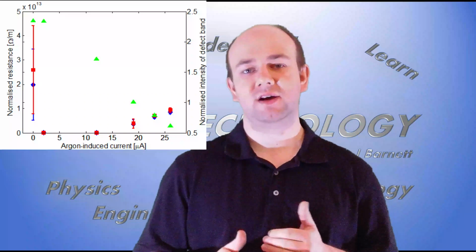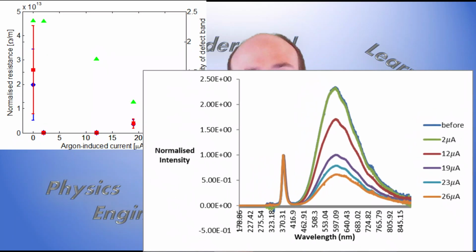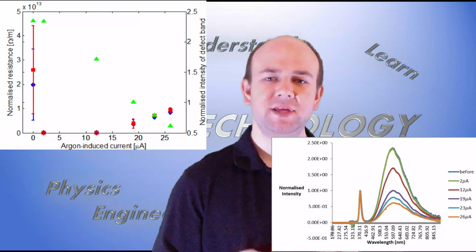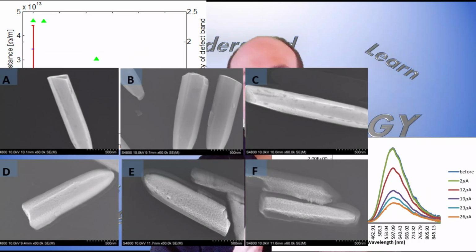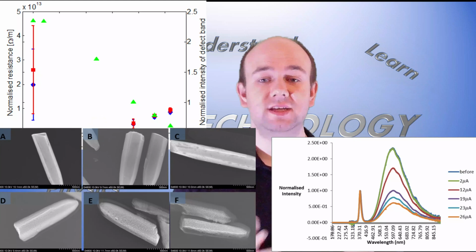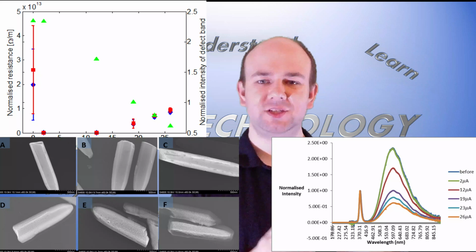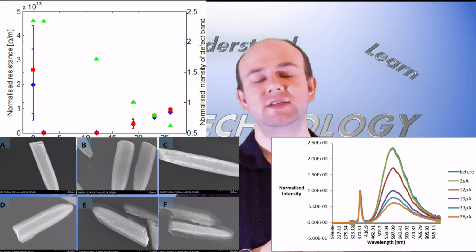If we look at the PL graph, you can see that there's no real difference between before and after this light argon bombardment. And also if we look at the SEM images of the nanowires, you can't see any physical difference. However, as we started turning up the argon bombardment power, we started doing damage to the nanowires. You can see this in the series of SEM images. And by the end of it, when we were using pretty much the full power of the gun, you can see that the surface of the nanowire has been stripped off. You can see the shadow that's been left around it. So we've actually removed the surface.